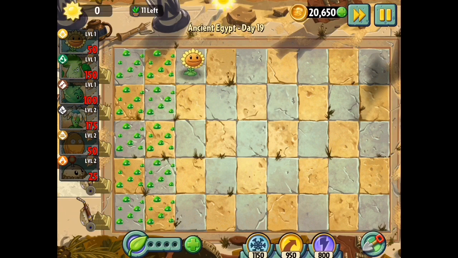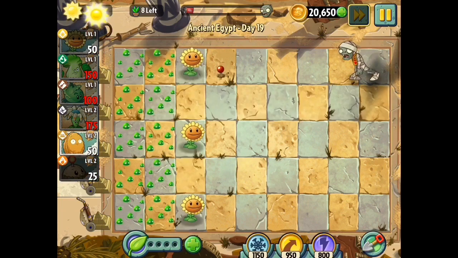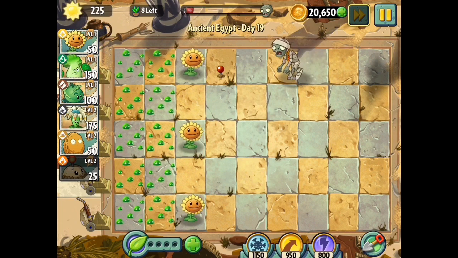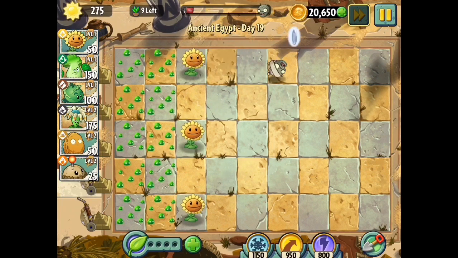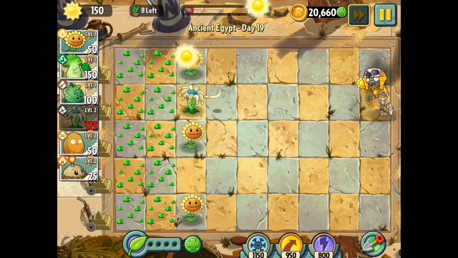Okay, so again, we're just gonna have three sunflowers: space one, space two, space three. I'll put a bomb down there. Okay, so this is gonna be a little challenging because after that bomb explodes, I'll have nine more plants to plant. So we're just gonna try again to put a boomerang in every row. Let's put that on there. I'm gonna try to slow it down by making it think it's gonna get the sun.